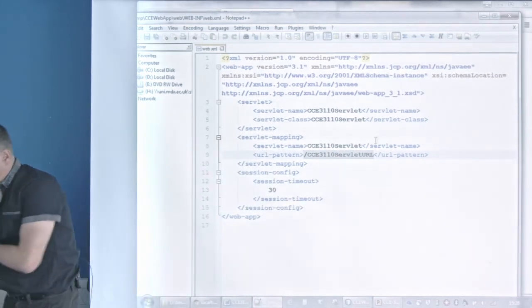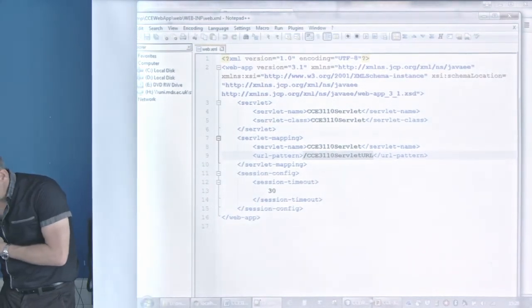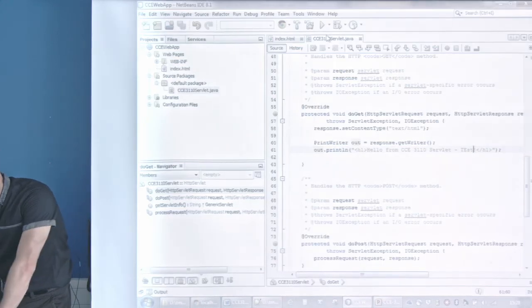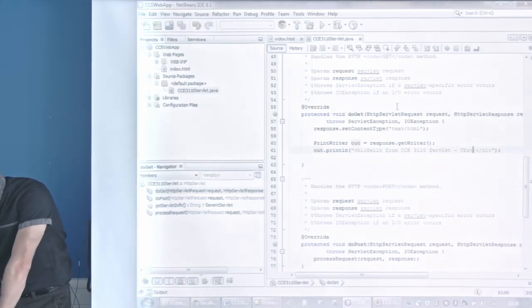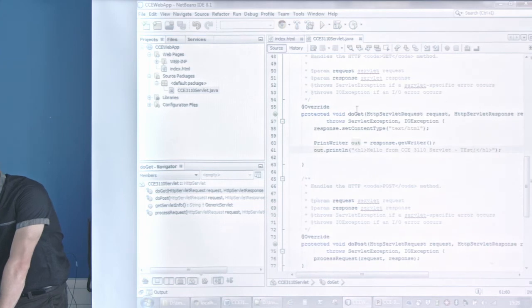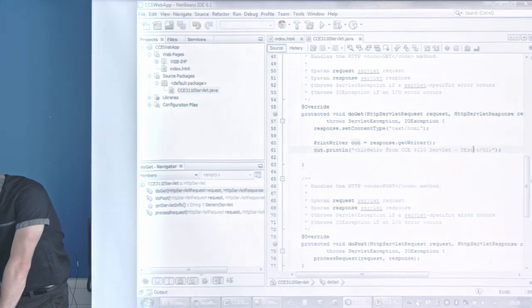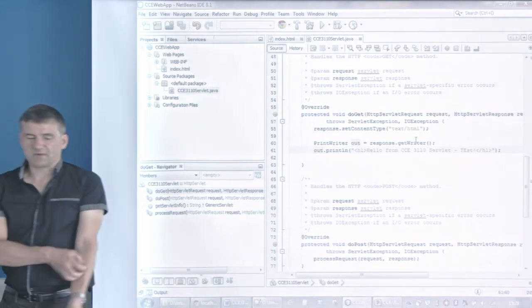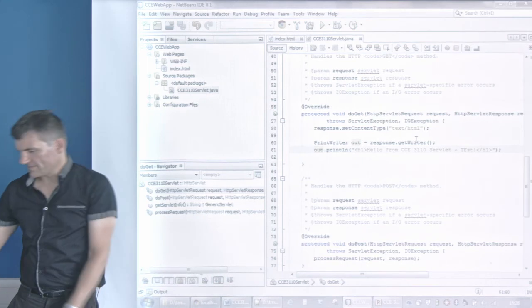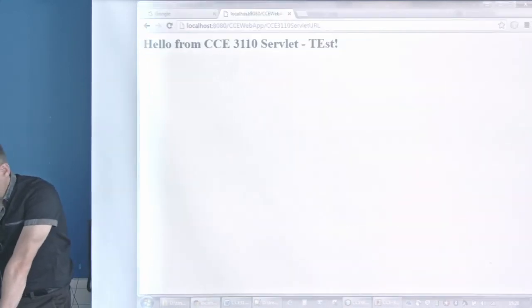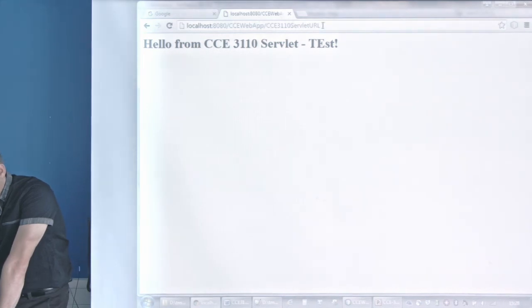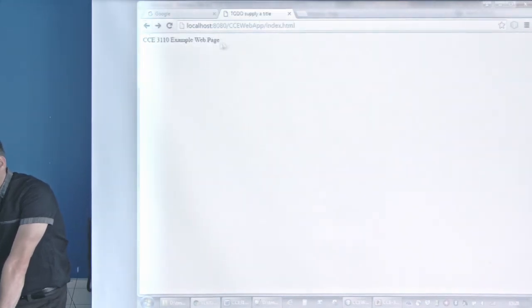And the Glassfish server is using this web XML file to map that URL onto that class, which will be installed somewhere, it knows where it is. When it calls that class, which is our CCE 310 servlet, it's a GET request, so it's mapped onto doGet. So what we're doing is setting the content type, and then outputting a simple response. So when I come to testing my servlet, I can easily test what the Java is outputting by going to that URL. And I can also see the index page.